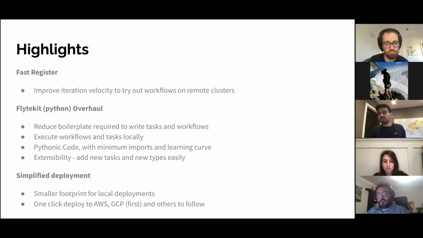And the last bit for simplified development is that when you start a local Flyte cluster, we want that to be minimal in overhead. Today it starts a Docker or Kubernetes environment. There are some great developments that have happened in Kubernetes itself to make it very low footprint to start a new Kubernetes cluster, like microk8s and kind and so on. So we want to leverage one of those and have an out-of-box capability of running Flyte locally.